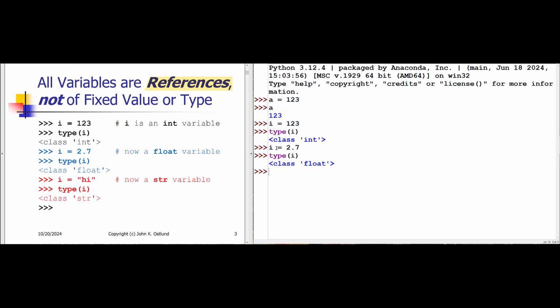Okay, so this is unlike other more traditional languages like Java and C++, where the variables themselves have data types associated with them. In Python, a variable is merely a reference, and it is the object that the variable refers to that has a data type. If I say I gets hi, now I is referring to a str, and the type of I is str or string.